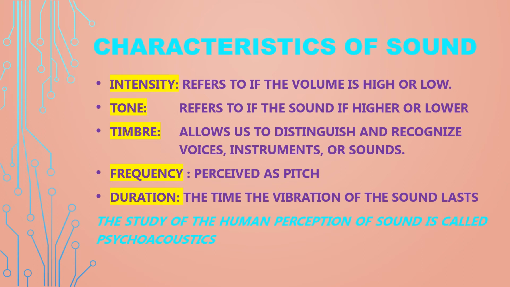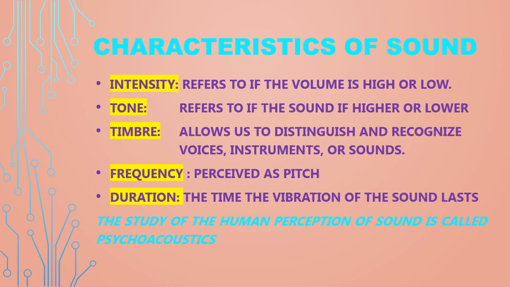Then timbre. The spelling may be "timbre", but it is pronounced as timbre. It is the tone quality of a particular sound, whether it is an instrument or a person. For example, it is easy for us to recognize someone's sound when we are close to them. So that is the property that allows us to distinguish and recognize the voice or the sound of a person or an instrument, and it is known as timbre.